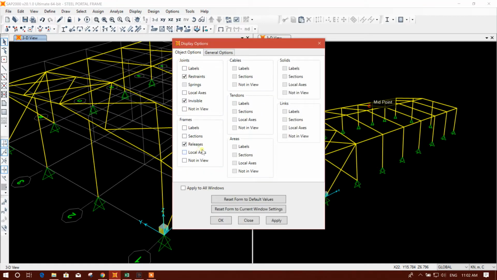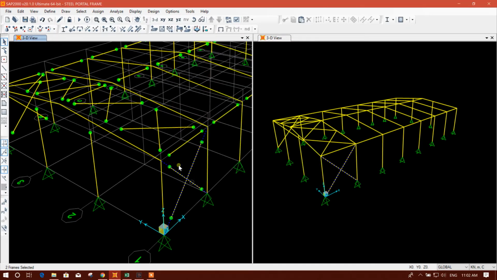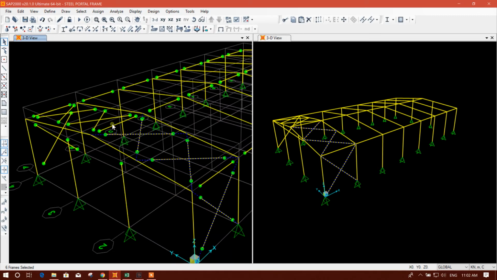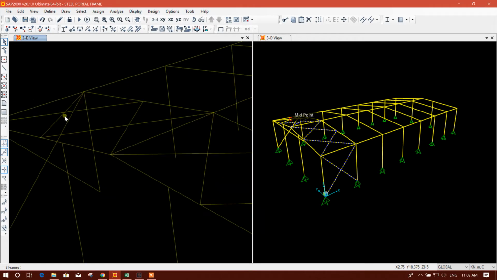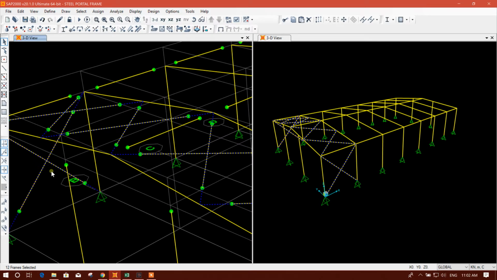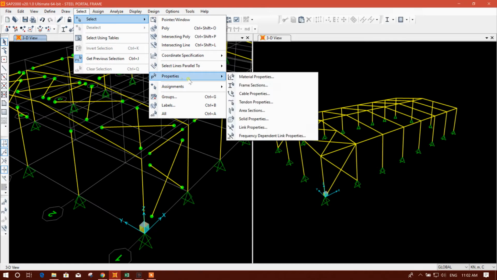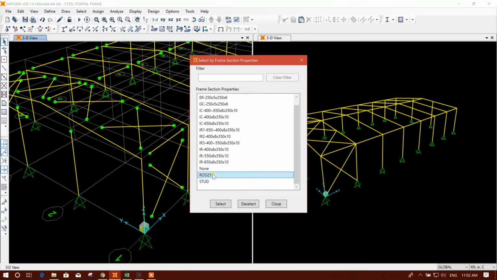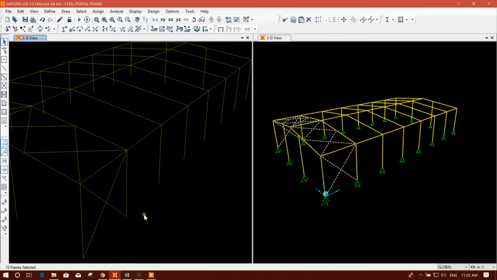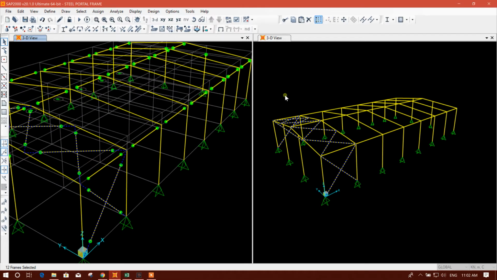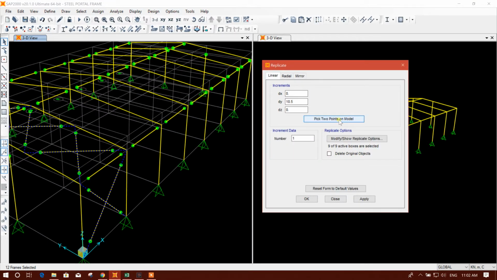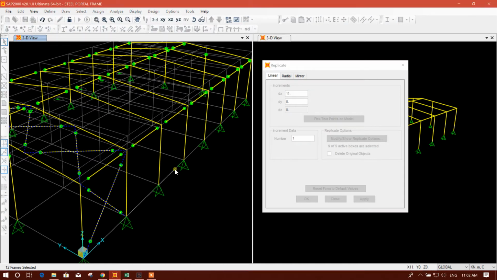Now I will show again releases. Okay, this, this and this, or we can select directly from here, property rod 25 like this, then replicate, pick 2 point from here, middle of the frame, 1 2 3 1 2 3.